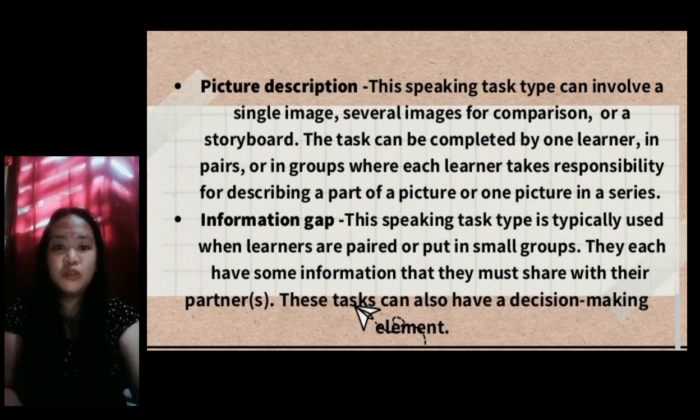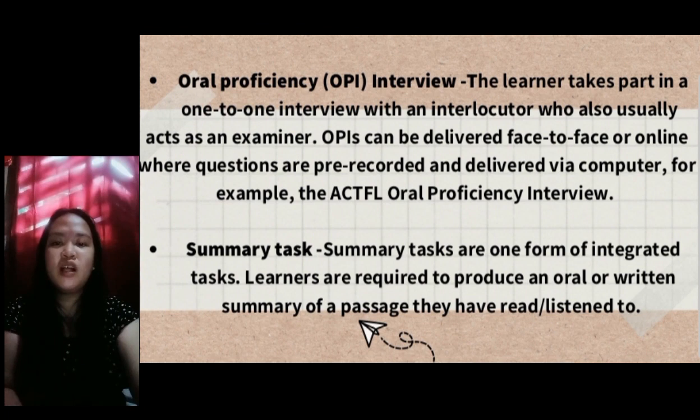So information gap, also known as information exchange. So these activities are communicative activities for two or more learners. So they involve learners having different bits of information that they have to convey orally to each other. An example of this is the Black Death in Europe, where two learners are given maps of Europe annotated with different information and have to ask each other questions to enable them to fill in the details that are missing on their map.